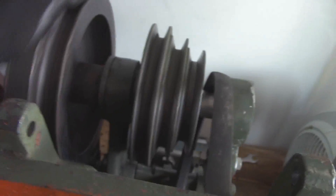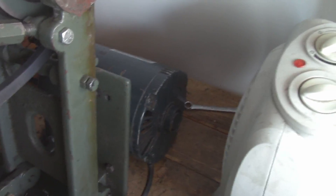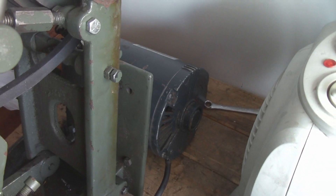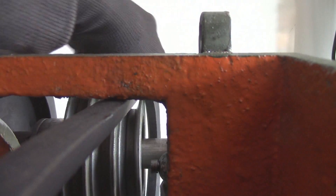I got it all back together — it's not quite fully seated but it spins pretty free. I did upgrade the extension cord to a much heavier duty one, but it's still not enough to drive this motor. I'm wondering if the motor's just cold, so I've got a heater blowing on it. I'm gonna warm it up and once it's warm to the touch instead of ice cold, I'll give it a shot.